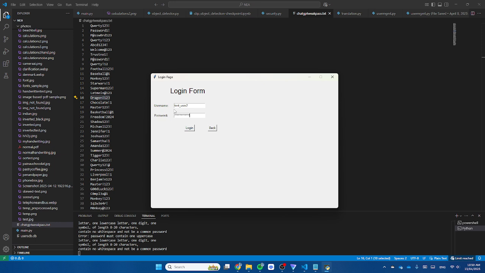But if it's a password that meets all the restrictions, you can see it's processing here. Actually hashing the password to see what the result is, and comparing it to the value for test user 2 in the database. Let's log in with the correct password. It's hashing it. Login successful.